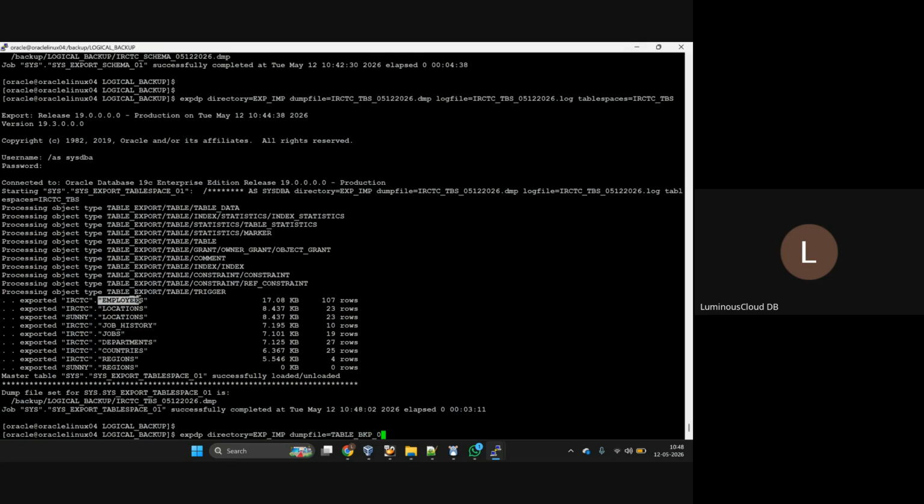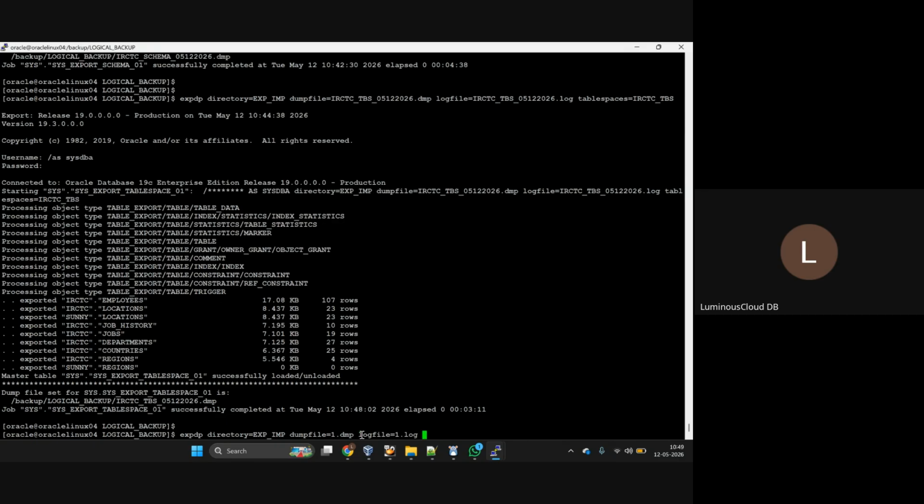On which day we are taking it, I'm updating here, .dmp. Log file is equal to log file dot log. See, for the dump file name you can give anything. For the log file name, let me remove it, I don't want to give it like that. I'm just giving one dot log.